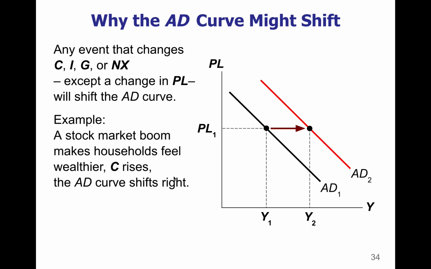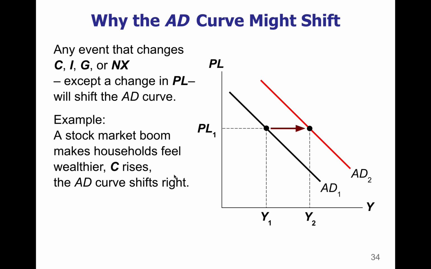Because remember, changes in price move the dot along the line to a new price that is associated with a new quantity, or what we refer to as the quantity of output, or a quantity of consumption, or quantity of investment spending. If it is something that affects consumption, investment, government, or net exports, it's going to affect those things at all prices, which causes the whole aggregate demand line to move.